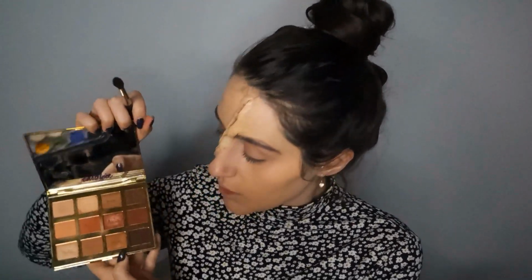Do it now. I don't know how it's going to react, like how fast it's going to dry. I've only used this a couple times. So I'm going to go back into the color Simmer over here, which is a shimmery brown as well. And we're just going to blend that out just to make sure there are no harsh lines or anything. So now we're going to go into a darker shade, which is Crackle over here. This sparkly dark brown.